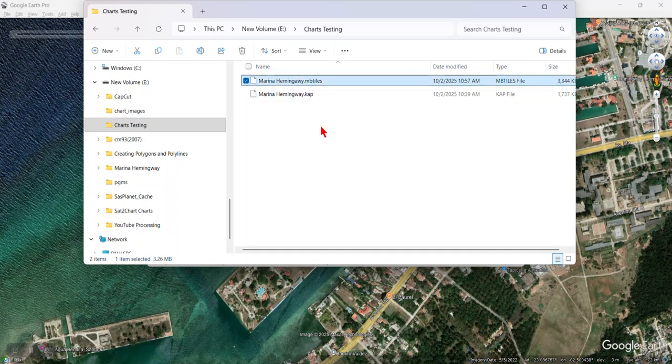Okay, so that's all there is to creating an MB Tiles and making sure you have the correct setup for the historical imagery and those two check marks on the Google Earth options.